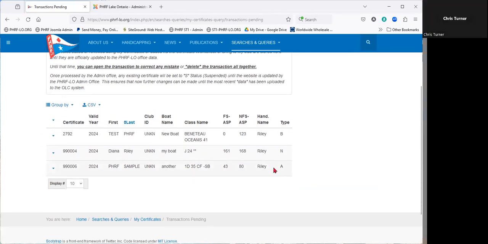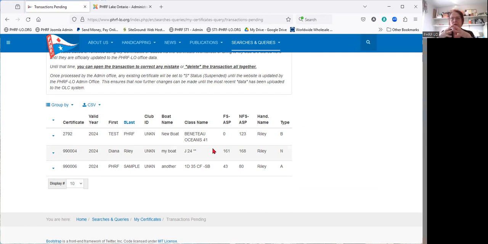These transactions here are connected to our office. We actually have a direct link so that in our office, when we fire up what we call our DMS system, which is basically the overall database handling for Perf Lake Ontario, we can see every transaction in here.